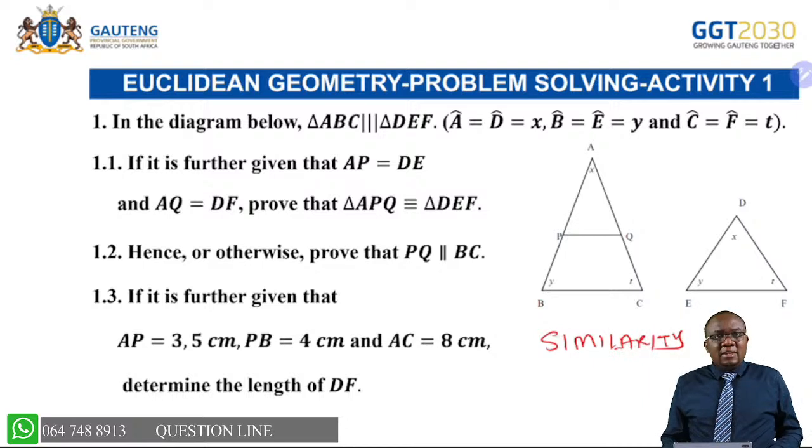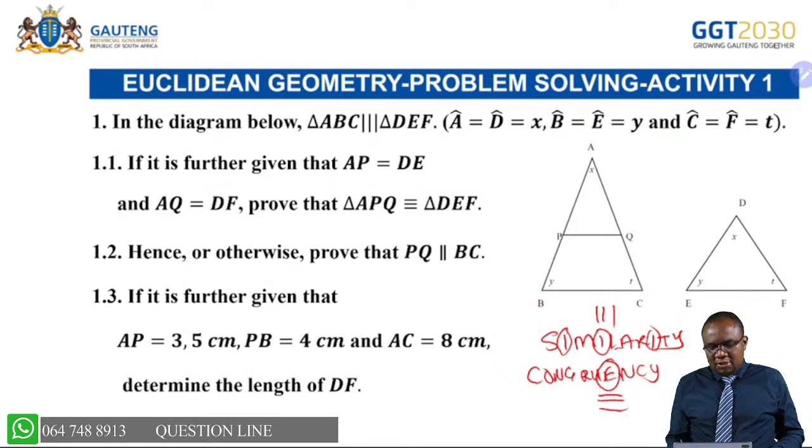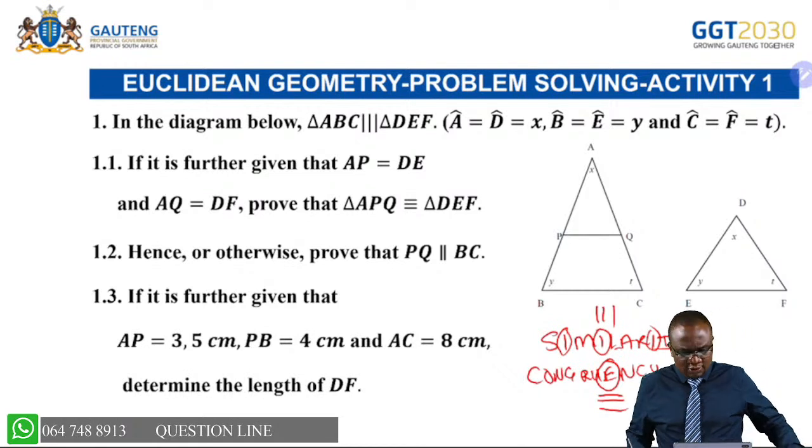Okay. There's an I here. You see that? So this is similarity, those three I's there. And then congruency, the E there, that means congruency. Do you remember that? You can use that to remember it. I use that a lot.